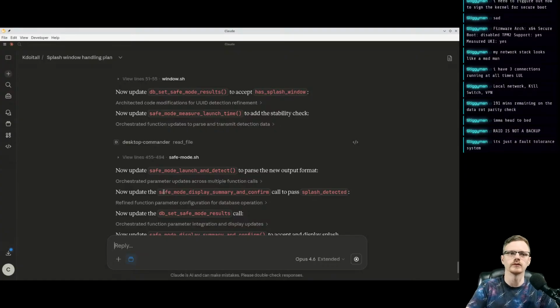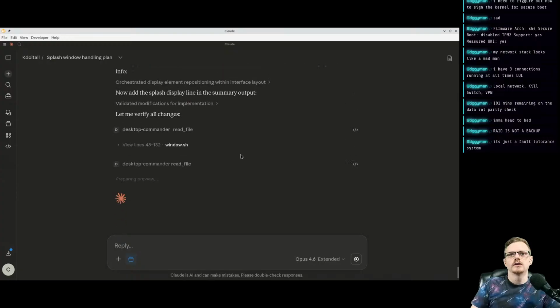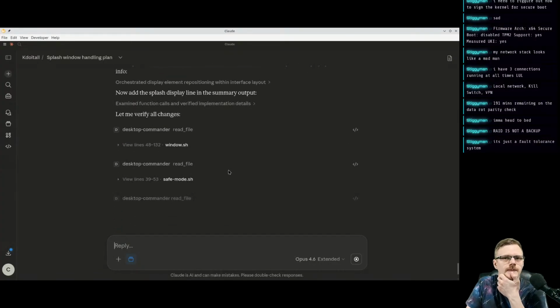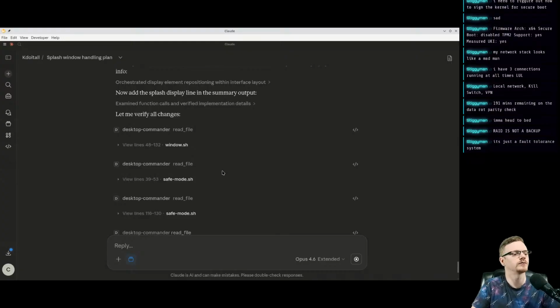But it would be more useful if we had a daemon running in the background that can query the active windows every few seconds or something like that. I don't want it to be too process heavy, but that'd be a pretty big addition. And so I just want to think about that some more, if something like that would be necessary.